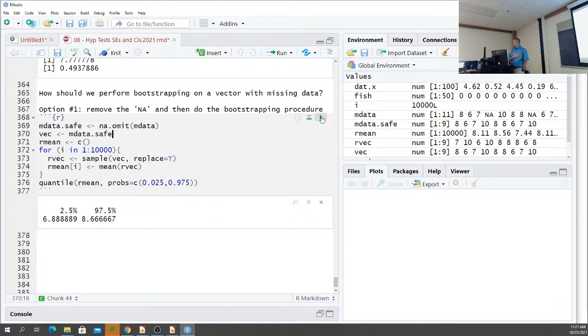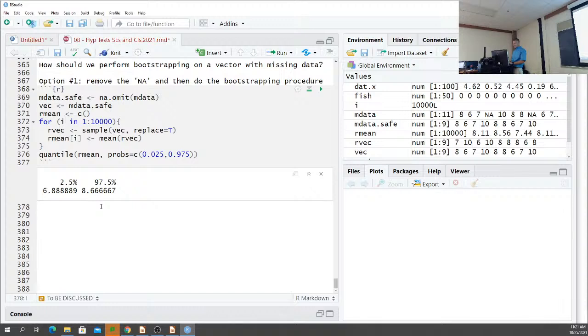What about other people? What about option number 2? And bootstrap the vector. This requires adding na.rm equals T to our code.